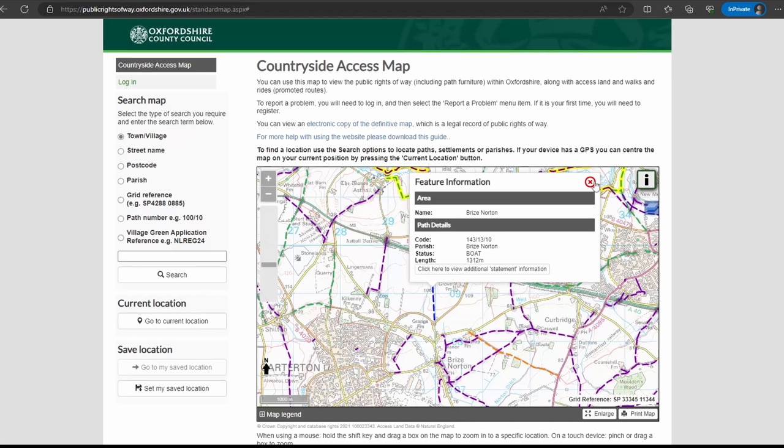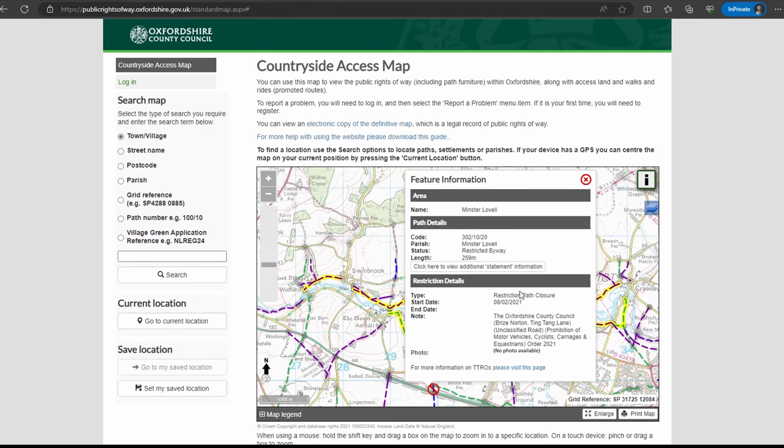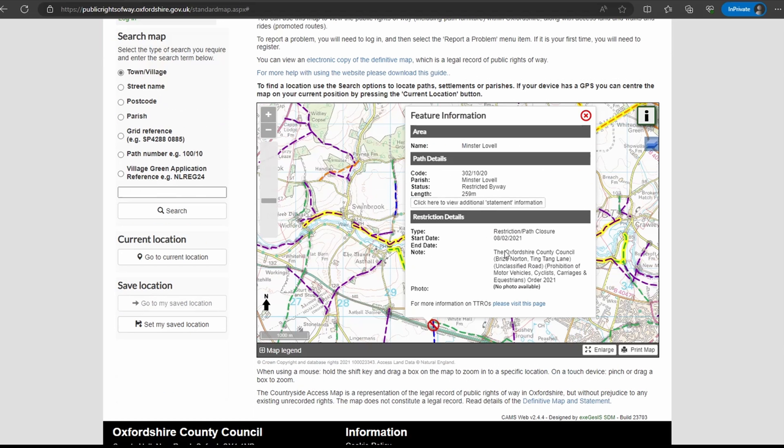Very helpfully, the Oxfordshire map also has TROs — traffic regulation orders — marked on it. This is the only place you're going to find this information and be absolutely confident that it's legally correct. If you click on these TROs it's going to show you the details: not only which byways are affected, but also what the specifics of the TRO are. Don't always be discouraged by them — sometimes they simply ban four-wheeled vehicles and motorcycles are still allowed — but in some cases it prevents anyone from using the lane, and if you were to go and use it anyway, you're going to get in trouble.